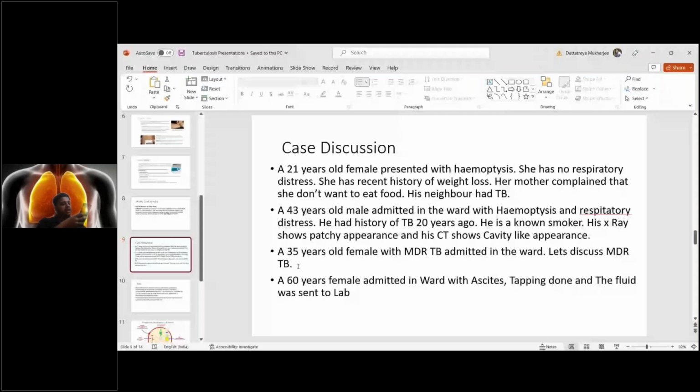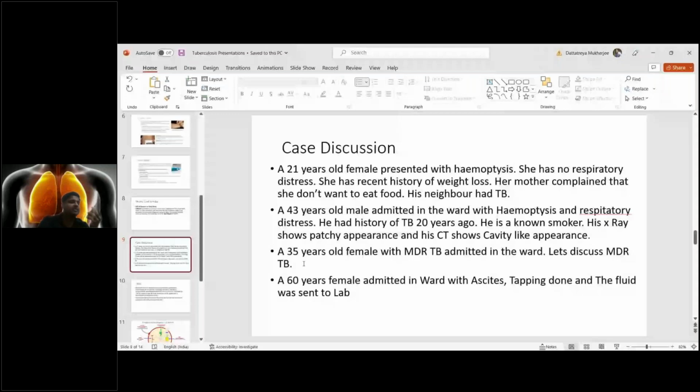Within the 30 minutes of the admission, I declared the death. After the 30 minutes of the admission, the patient passed away. So MDR TB is very nasty. TB can be treatable, but MDR TB is very tough to treat because we don't know which drug will work. In this 35 year old female patient, all the drugs were resistant. You can imagine the situation, that much mutation happens.